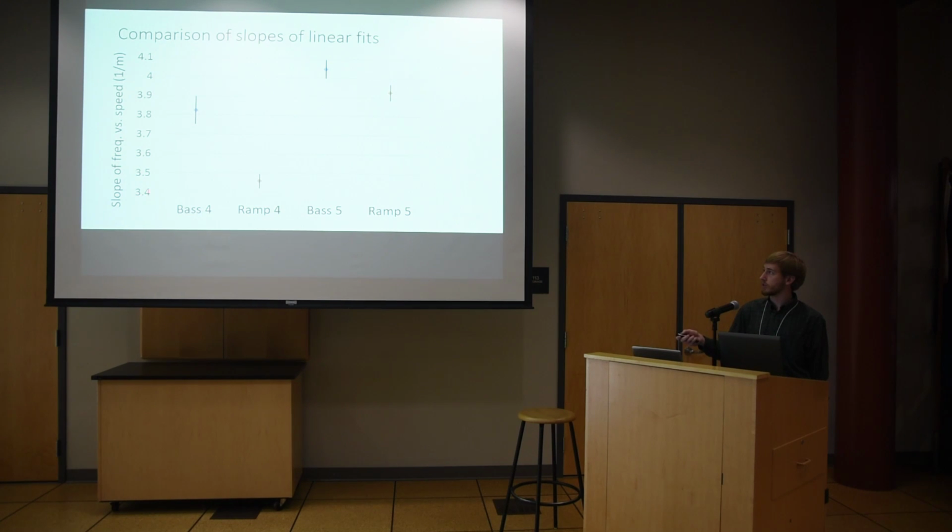And pay attention to the values here because this is somewhat zoomed in, so they somewhat exaggerate the difference in the slope. We have also the 95% confidence intervals as the black lines around these. And from this graph, you can see a statistically significant difference between the slopes for the ramped and the non-ramped cases. And in both cases, the ramped data has a lower slope than the non-ramped data. So looking at this makes us wonder, okay, are we actually getting different data from the ramped versus the non-ramped?